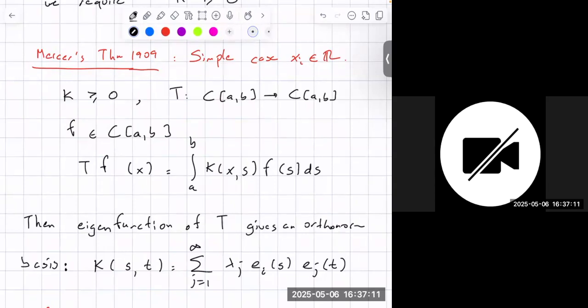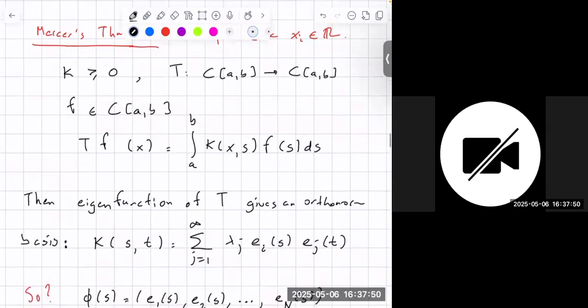It says the following. If you've got a kernel that is positive, and then you define a transformation based on that kernel, take any function. I'm writing the one variable version, multivariate is almost the same. Take a function, then put the kernel on top and average over, integrate. Now you'll get a new function. And this operation looks at your function space and decomposes it into eigenvalues, eigenvectors, eigenfunctions, okay? And the theorem says those eigenfunctions actually give you an embedding.